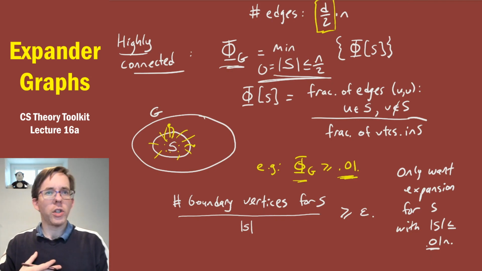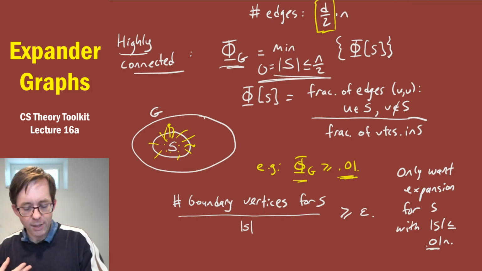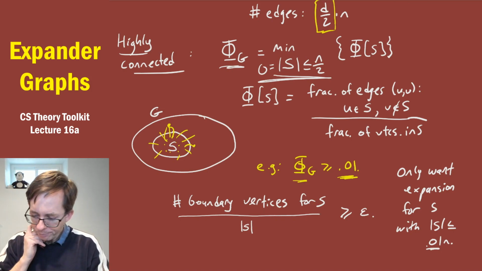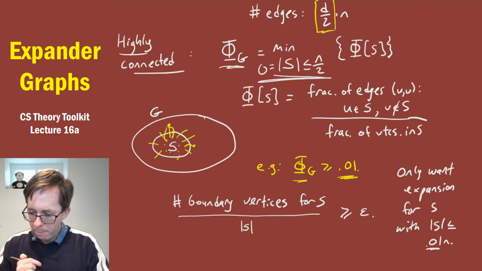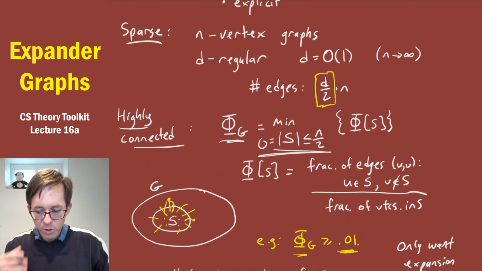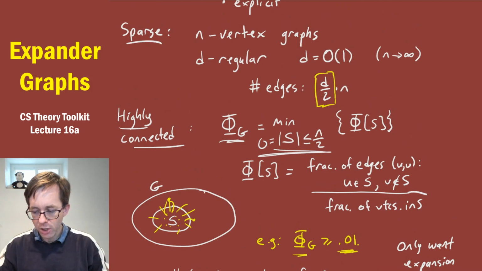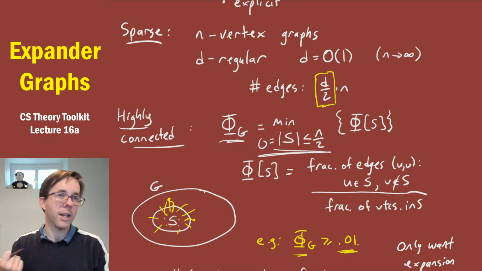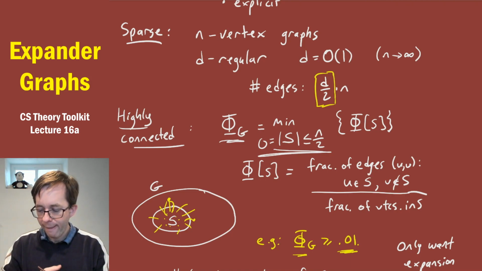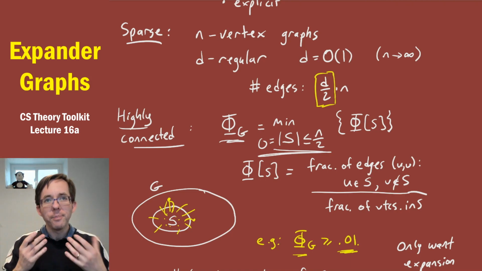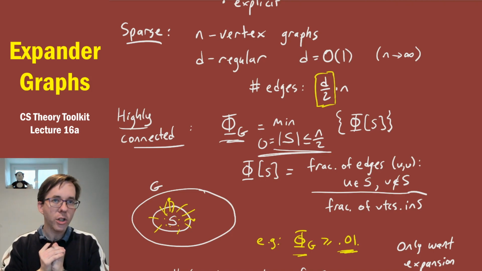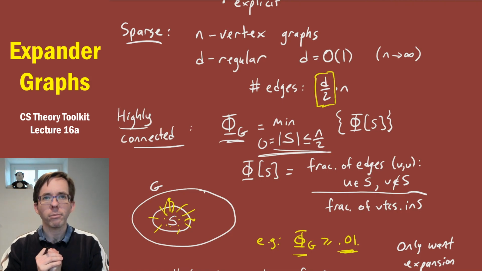Okay, so these are notions of highly connected. We'll make some of them even more precise later. So far, I've said that we want arbitrarily large graphs, large n graphs that are sparse. Every vertex has a constant number of neighbors, it's d-regular, and which are highly connected. And it's not too hard to show that random graphs have this property.